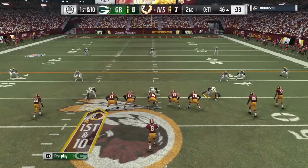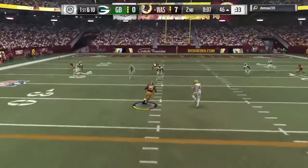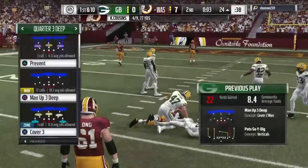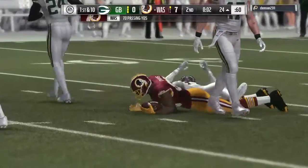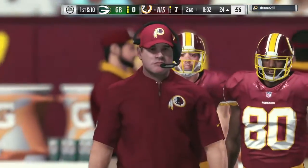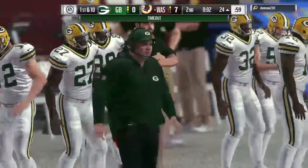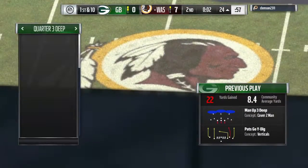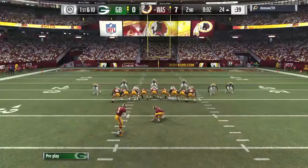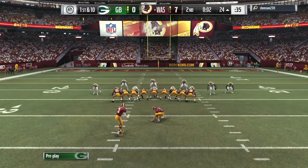We got 3. We got 3. Cousins now to throw on 1st down. And he's got his target. It's Vernon Davis. And he goes down, but not before getting this inside the 25. Now whistles come in. We're going to get a timeout here by the offense. So as they take, now a timeout coming from the defensive side for the Packers. So as they take it over, we step aside. So with 2 ticks left here in the half, on is the field goal unit. And this one a 41-yard attempt.